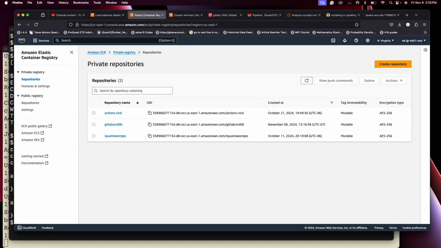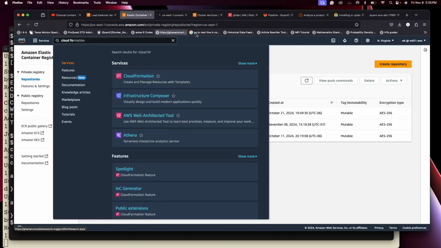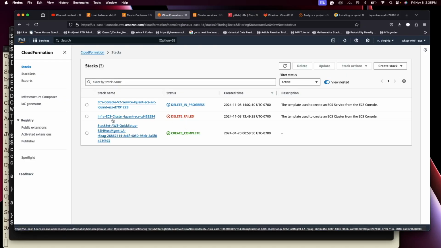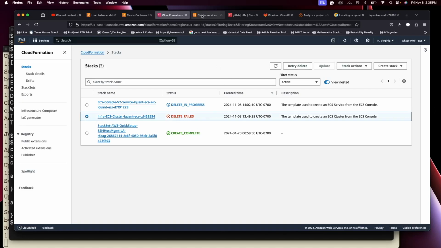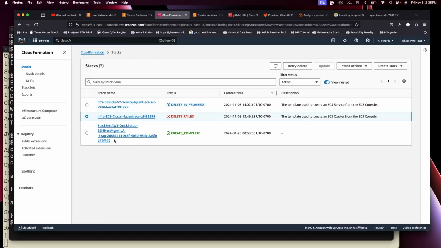So let's go to CloudFormation. Open it in a new tab. This is our stack and the delete failed. Now the instruction is to select the stack and delete it. Once the delete is complete, you can go back to ECS, select it and delete the cluster. So select it here.